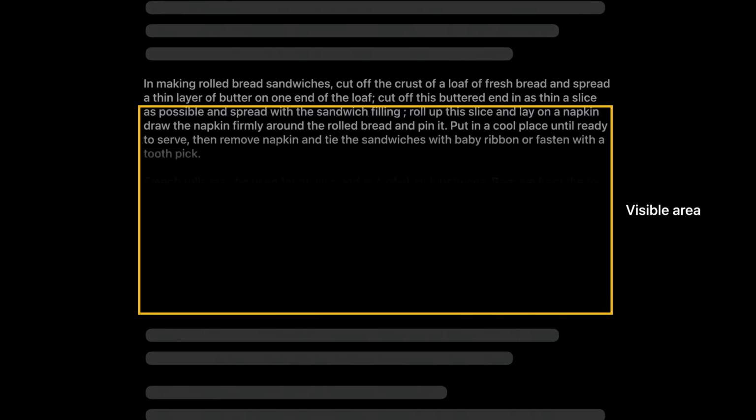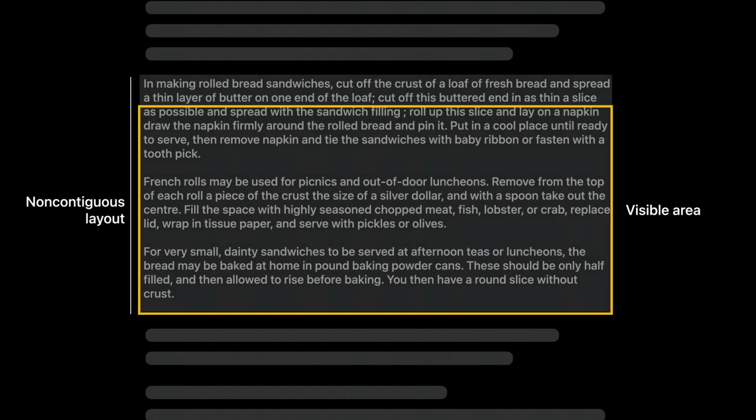In contrast, non-contiguous layout means we can lay out a piece of the text anywhere within the document, without laying out the pieces that come before it. Now when you scroll to the middle of the document, layout happens for that visible area right away. This improves performance by performing layout only for the portions of text that are visible on the screen, plus an additional overscroll region, resulting in a smoother scrolling experience. And layout in TextKit 2 is always non-contiguous.